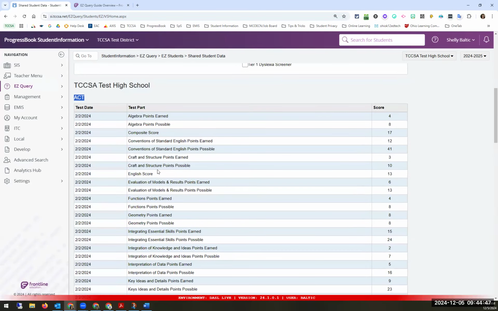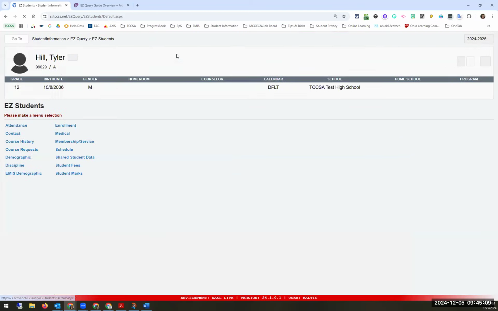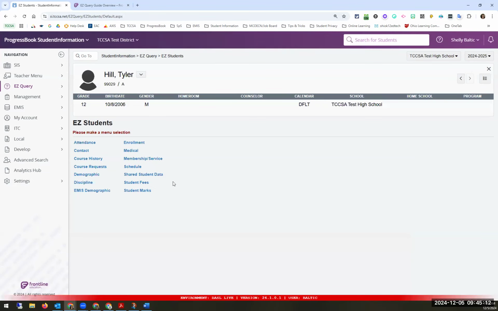Again, you do have to have that district trust set up in order to be able to see this information. So if you know a student that's attending part-time and you're looking at them and you don't see both buildings, you want to make sure that district trust is set up. Again, that is on page 34. Okay, that is our EZ student. Are there any questions with any of these? Again, very simple. Put your student in context and then decide what you want to get a snapshot of. Notice there's no downloads. There's no way to edit any of that information. It's just that snapshot.